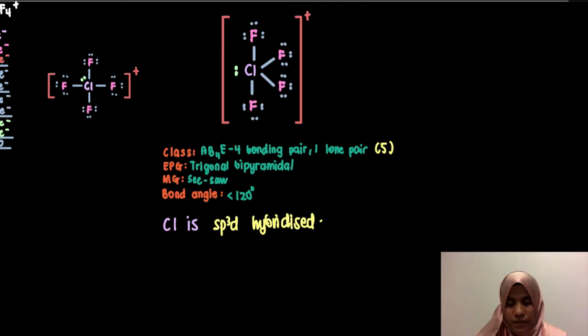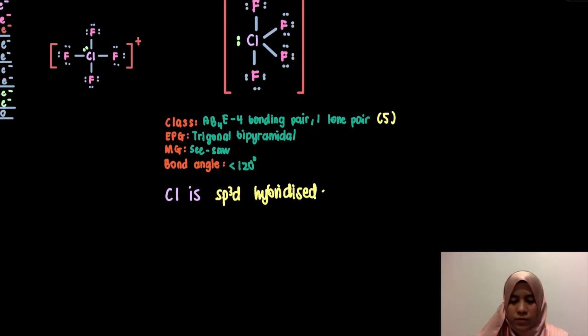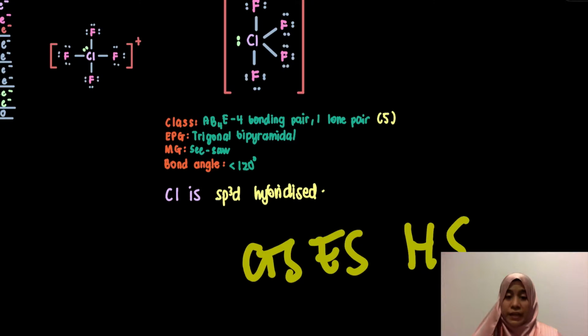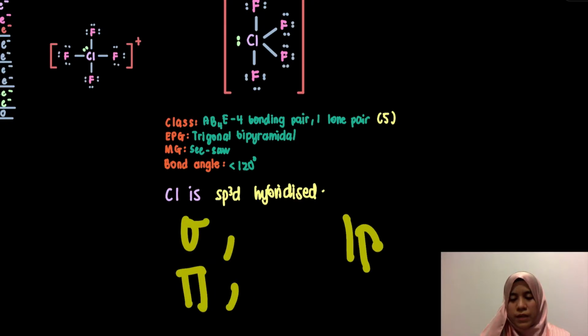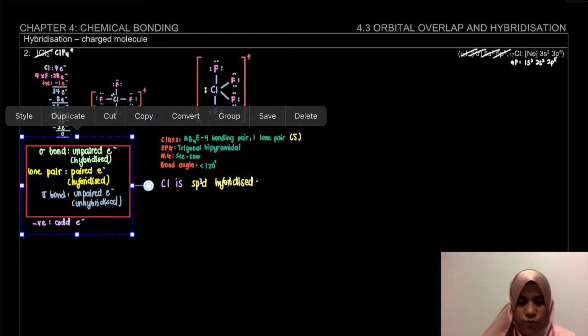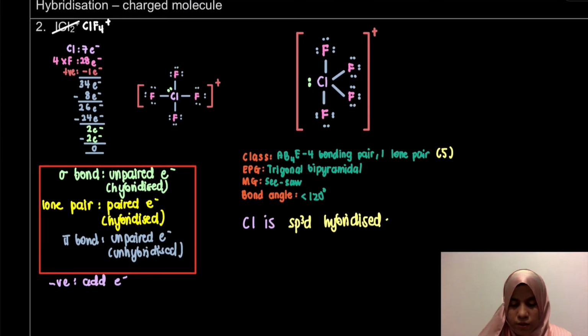Okay, next step is actually kita nak buat yang ground state, electron, excited state, hybridized state. But before anything, Mi suka nak tulis berapa banyak pi bond, ada berapa banyak sigma bond, ataupun ada berapa banyak lone pair. So, from the structure itself, as we can see, kita ada 4 sigma bond. 1, 2, 3, 4. So, bila kita ada 4 sigma bond, kita nak 4 unpaired electron.